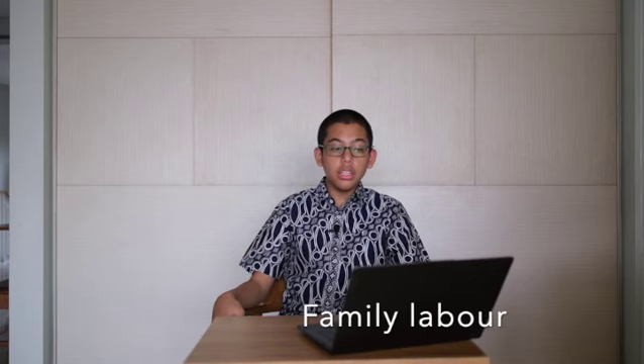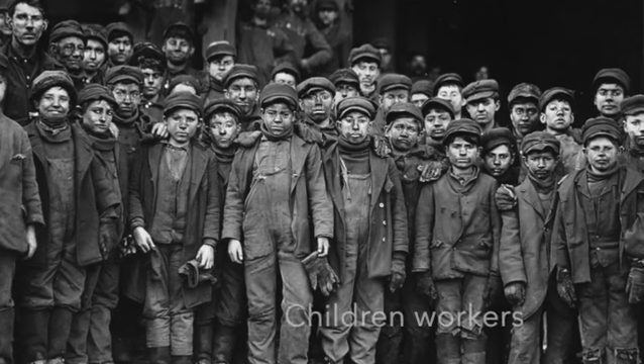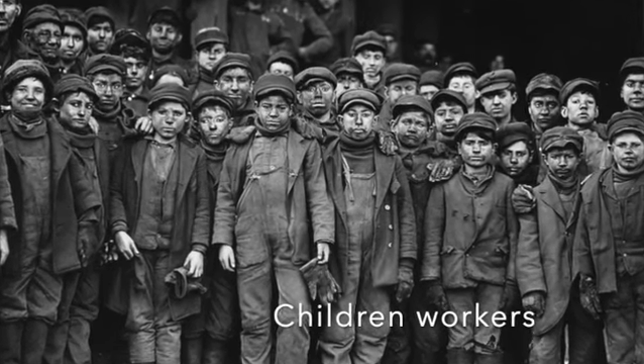However, this era was also famous for its need for family labor. In need of workers to support their industries, Britain and other nations employed child labor in their work. These families had to work in overcrowded factories and were paid next to nothing. The living conditions were also unfavorable, as large swaths of people lived with poorly constructed indoor plumbing, and cholera became a new fear as people were afraid of pump water.